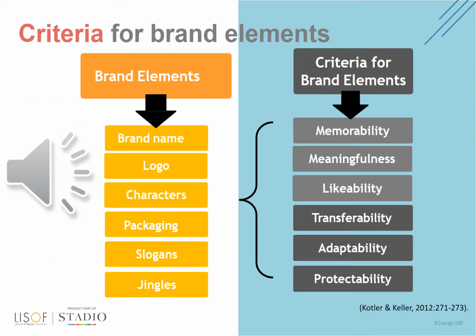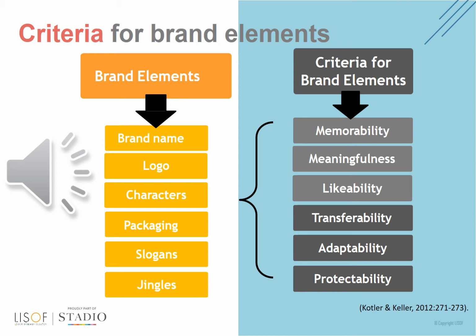So let's take it a step further and look at the different criteria for brand elements. So each one of the brand elements needs to adhere to this criteria for it to be effective. So first of all, it needs to be memorable, meaning it must be easy for our customers and the public to remember our brand elements. Then it must be meaningful, meaning our customers or the public must be able to assign some kind of meaning to our brand elements and to our brand as a whole.